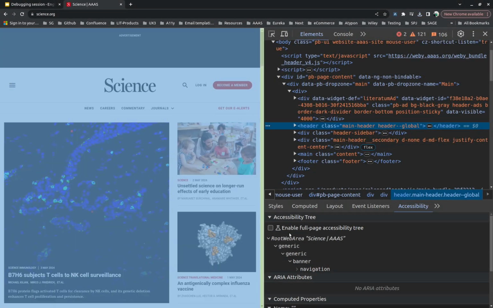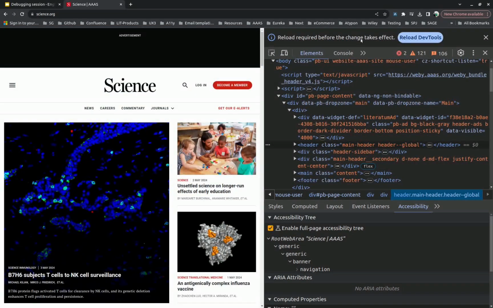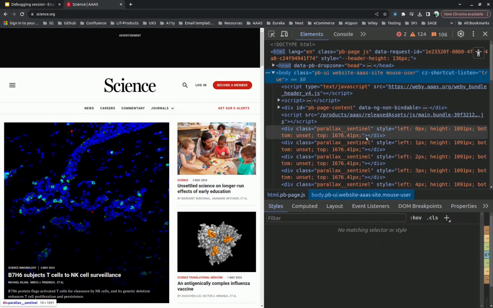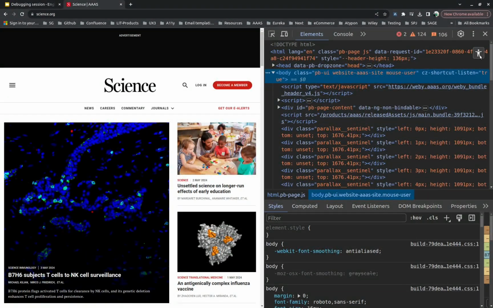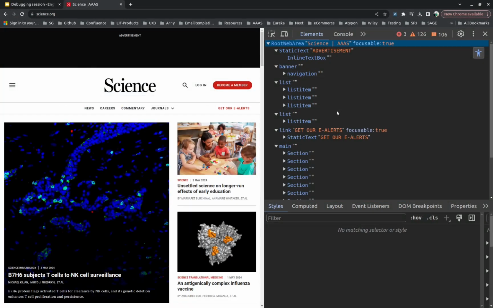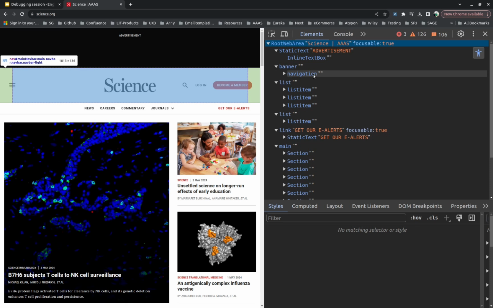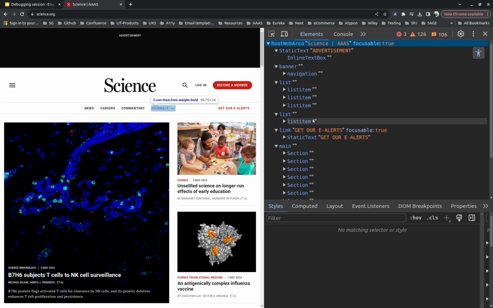One cool thing is that we have this option, which is enable full page accessibility tree. If we click on it, it will prompt us to reload DevTools. We do that, and then we can see here a little icon that appeared to the right, which basically switches to accessibility tree view. If we click on it, we can see the full accessibility tree of the web page that we have.